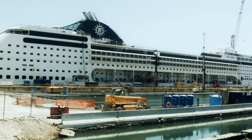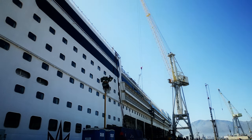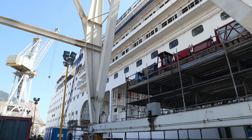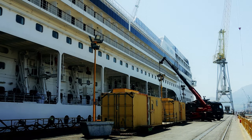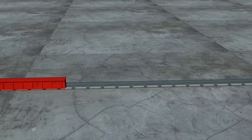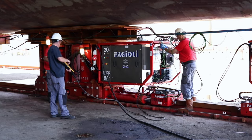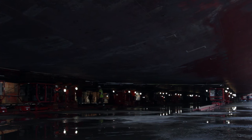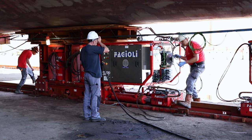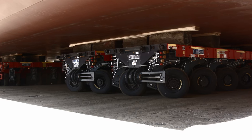The MSC Opera is 59,058 gross tons, which refers not to its real weight but to its cargo transport capacity and so its potential commercial value. While the ship's dry weight is the weight that the skid shoes have to lift and carry. Transport company Fagioli supplied Fincantieri with skid shoes and trailers to do this heavy lift job.